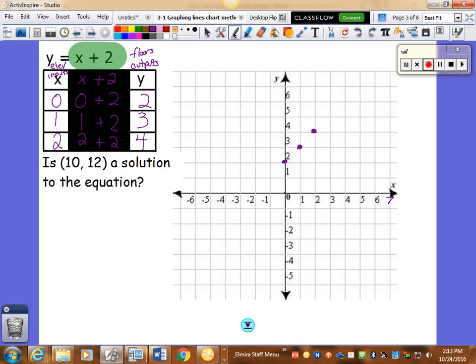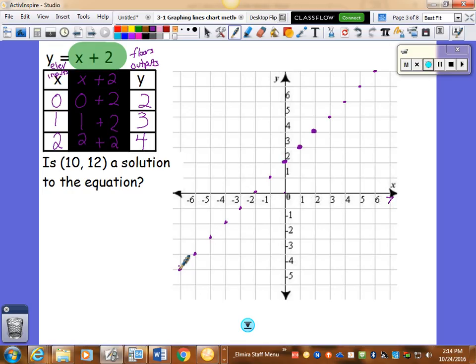Now, because I teach algebra, I always think ahead. When you take algebra next year, you're going to do equations or graphs that are much more complex. So for reasons that I'm not going to get into right now, what I want you to do is once you see the pattern these 3 dots are following, plot more dots that would fall within the same line. So the pattern I see is to get from this dot to this dot, I went up 1 and over 1, up 1 and over 1. So I'm going to keep doing that until I get as far as I can. And I'm going to go in both directions, following that same pattern.